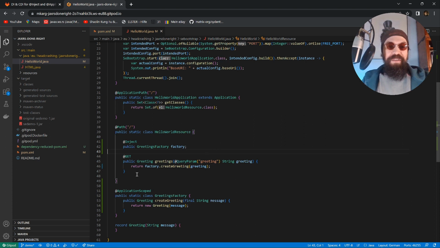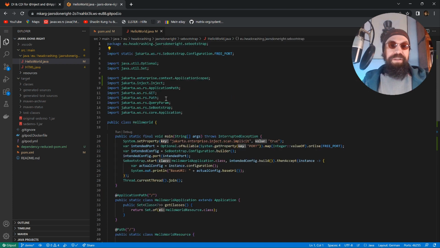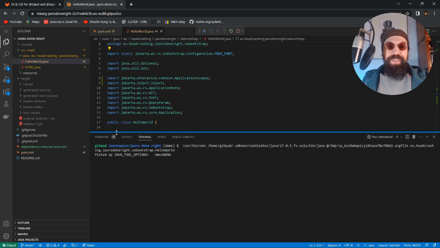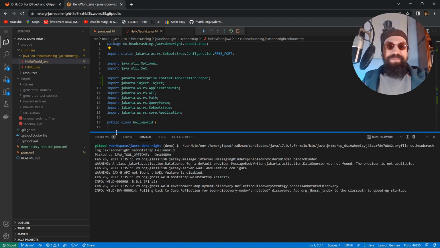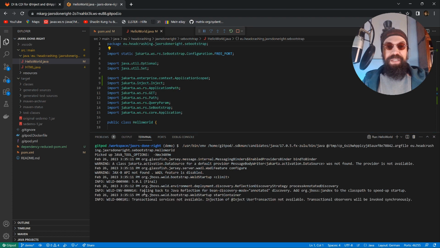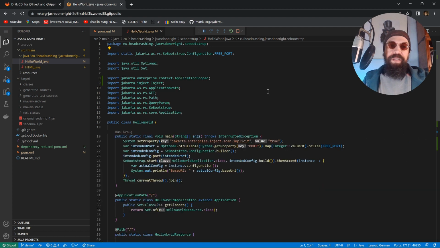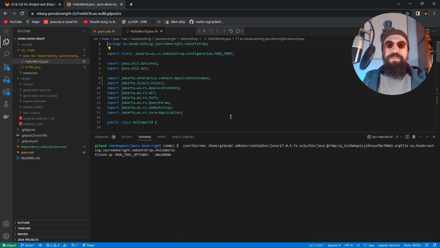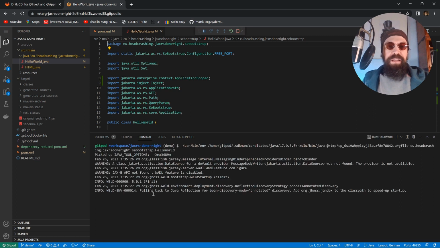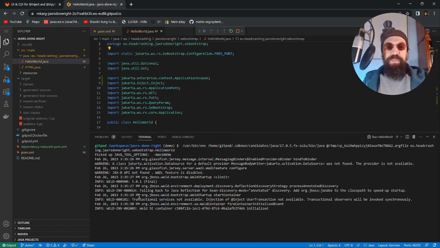Okay, so we have everything in place, so it should work actually. Let's see if we can start it. Yes, we can. But you see, it needs rather long time here. I don't know if you have noticed it. Let me start it again. The prior starts were a bit faster, and now it needs rather long time at that step.